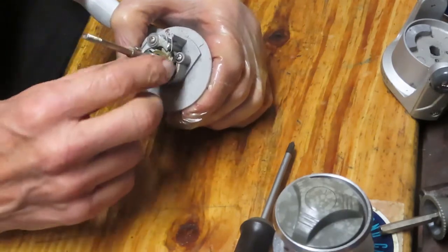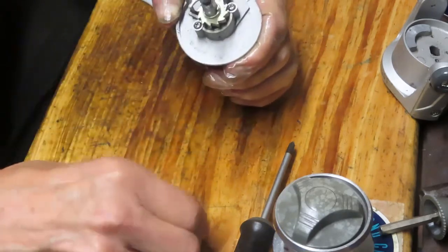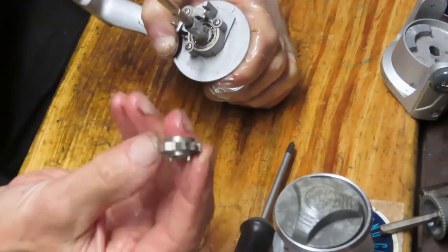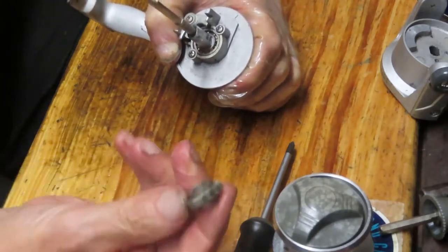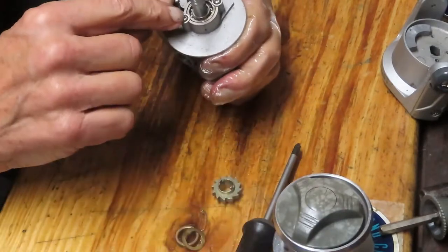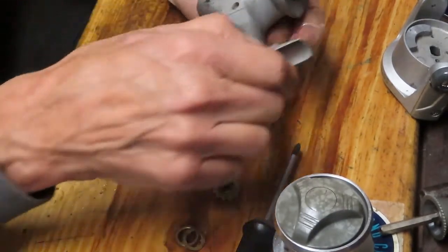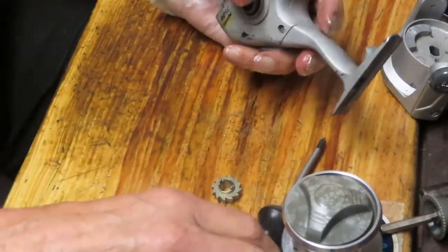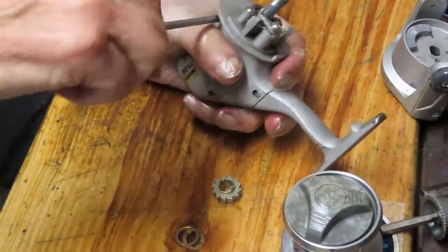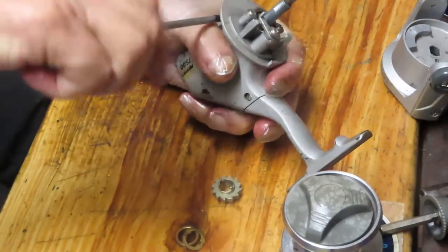We can remove this whole assembly here. We'll take that up. Pull that up. Take a picture here because you want to know what the top of this is. That's the top. Here's our single ball bearing. Here's our dog assembly. And now we can go ahead and take that case off because we want to pull your axle shaft, pull your pinion gear, and service the bottom part of this reel.